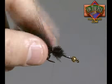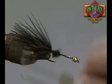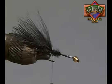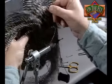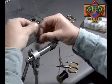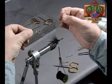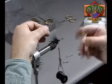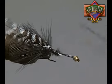The reason they're cut on a diagonal is so when you wrap over them, they go into a smooth taper rather than being just a short chopped off lump. There's the tail of our woolly bugger. The hackle is going to be grizzly. We want to select a fairly wide, soft grizzly. This is a saddle. We're going to flare the grizzly out by running our fingers down it. That makes it a lot easier to tie, a lot easier to wrap on the hook. It doesn't mat down on itself as you go around the hook.